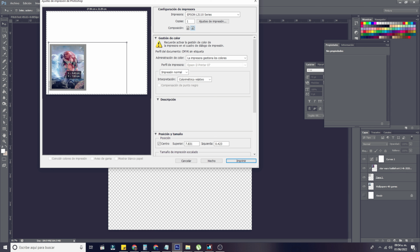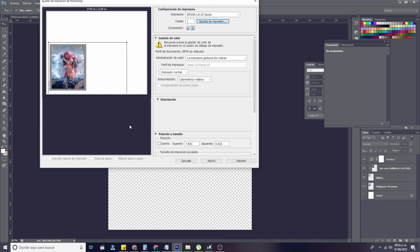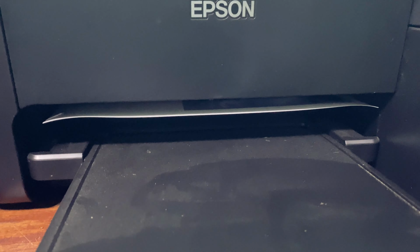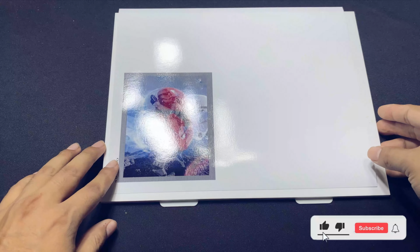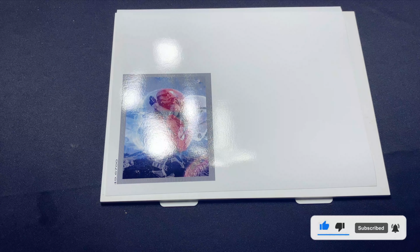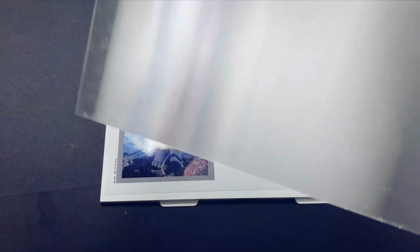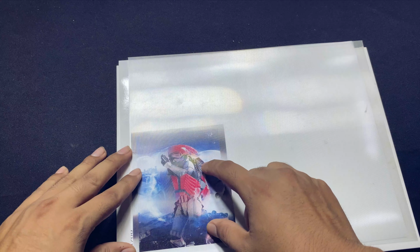Now we print, and then we will do the alignment test of the lenticular sheet with the printing. The printing is the same as the settings of the previous video. Now align the sheet with the print.